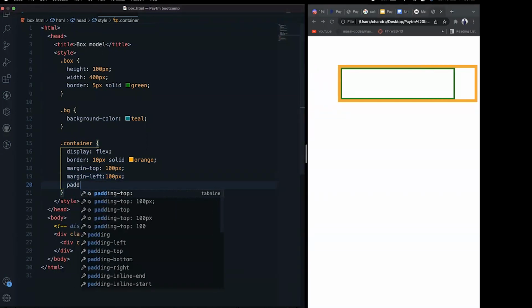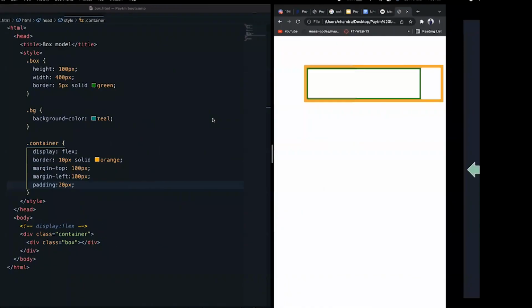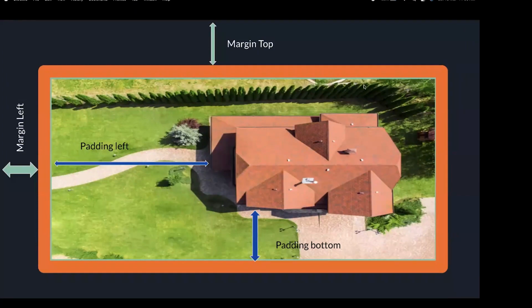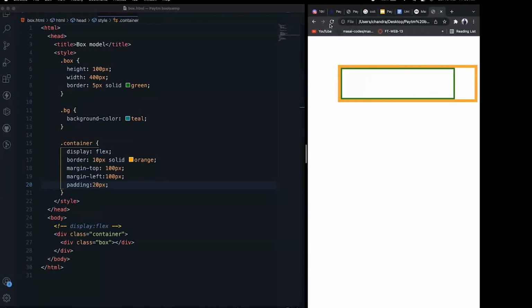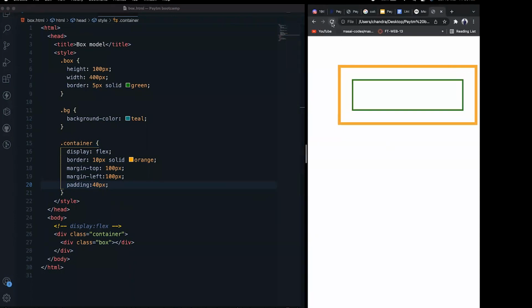And now if I apply padding to it. If I apply padding of 100 pixel, now tell me what will happen. Or if I give 20 pixel, tell me what will happen. Padding is the space between my fencing and the box, right? So will this increase now? Initially, there is no space. Now will it increase with padding? Can you see this? I'm increasing my garden space now. If I keep it 40 pixel, can you see that? My garden space is increasing. Understood the difference between padding and margin?